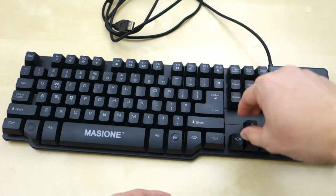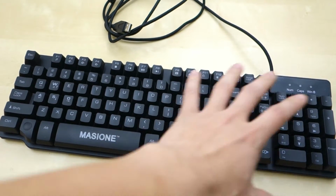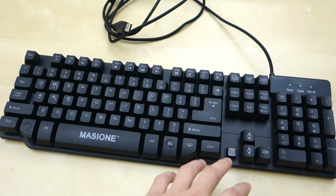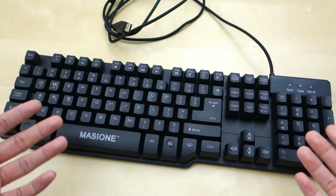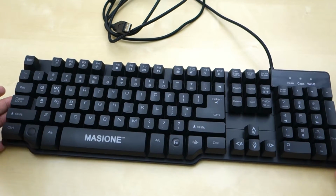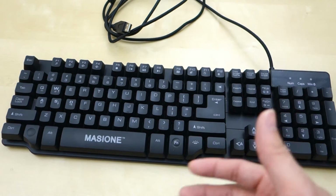What you get is an actual individual key, so you can pull them off just like this, and you can see the actual key. But what lies underneath is, instead of having individual circuits, it's just one board, just like a Robodome keyboard. So the result is a cut down cost. So yeah, this keyboard is a lot cheaper than a mechanical keyboard, but you do get a nice mechanical keyboard feeling. It's not exactly duplicate, but it's pretty good.